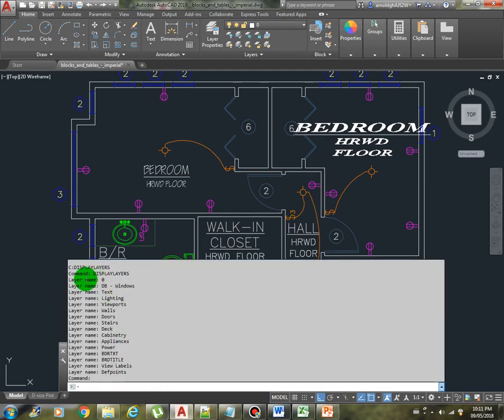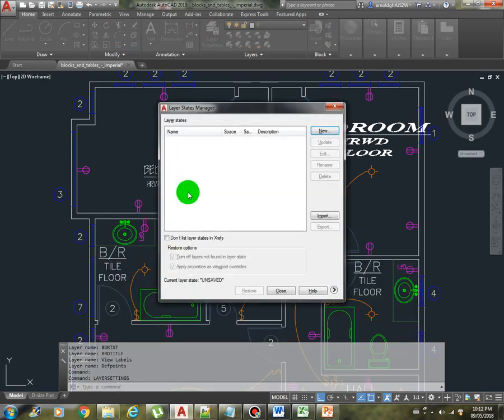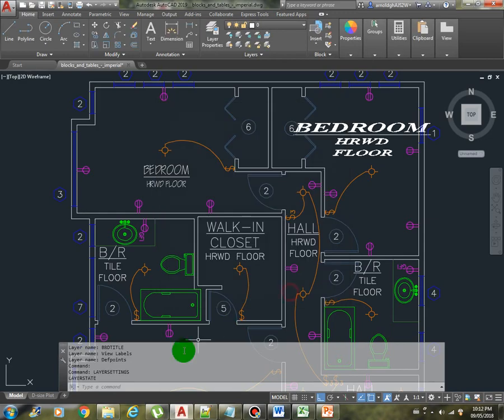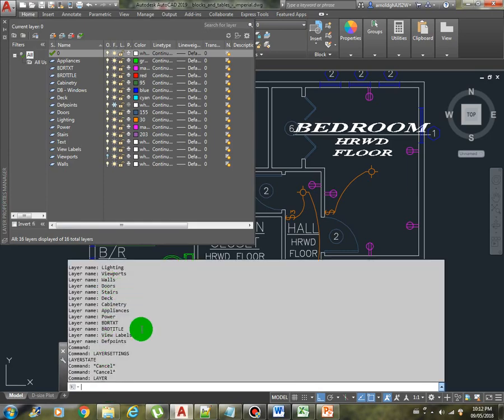So these are all the layers we have. Okay, we check the layers here. These are all the layers, right? And our code exactly shows the same list of layers.